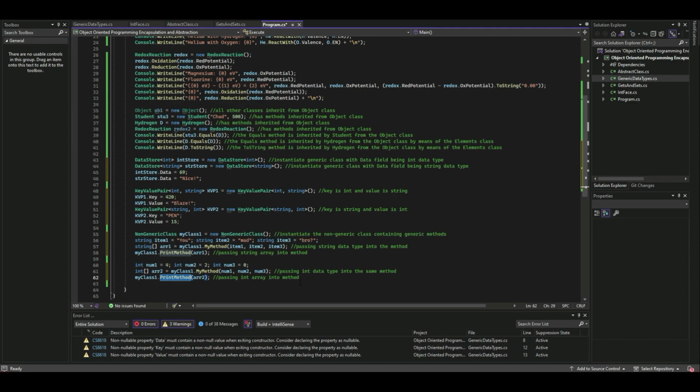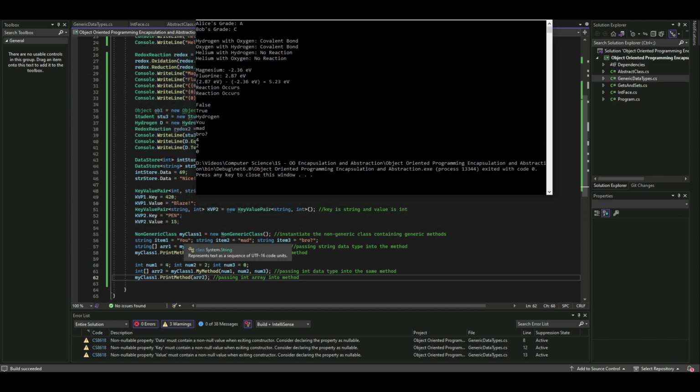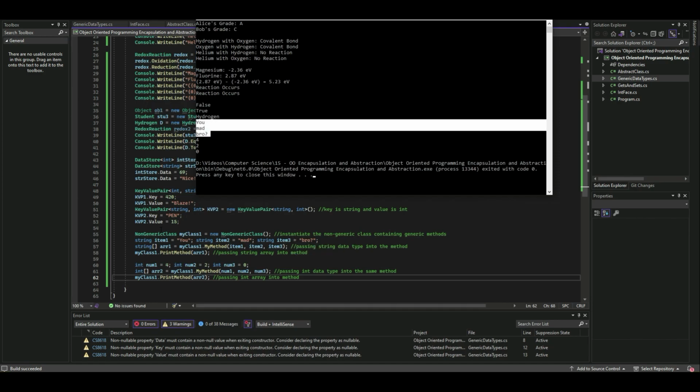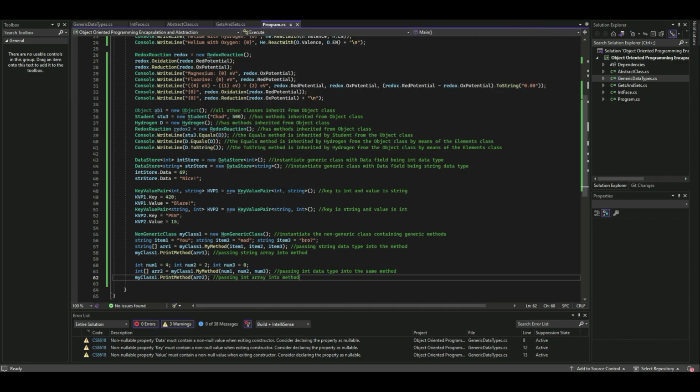And so then we can run this, and it gives this. So we put for this one "you mad bro" into the array, and then printing out each one of those, so we get "you mad bro." Then this one down here we did 4, 2, and 0 into the method, then printed it out, so we got 4 here. But yeah, those are the generic types.